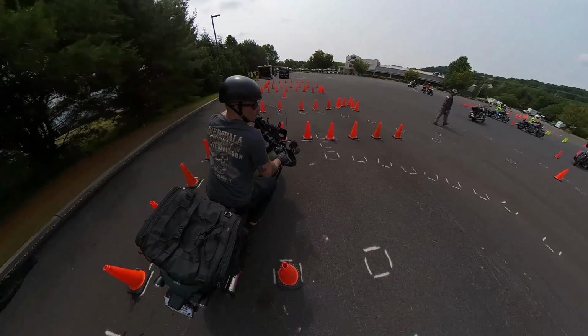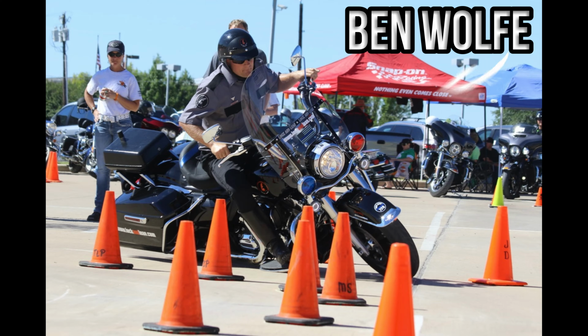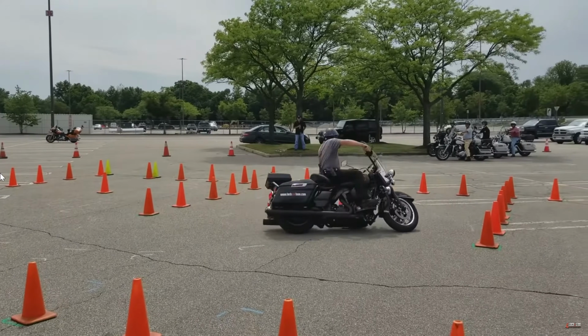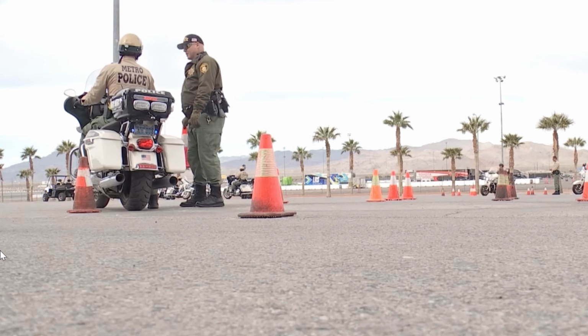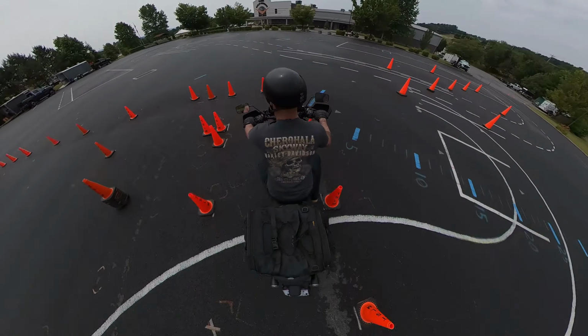I took a 3-day police motor officer course called Lock and Lean. This training was developed by Ben Wolf, a police motor officer and expert motorcyclist. This is actually a police motor officer course, but it's open to civilians. I'm going to bring you along my experience of taking the course. Now let's hop into it.